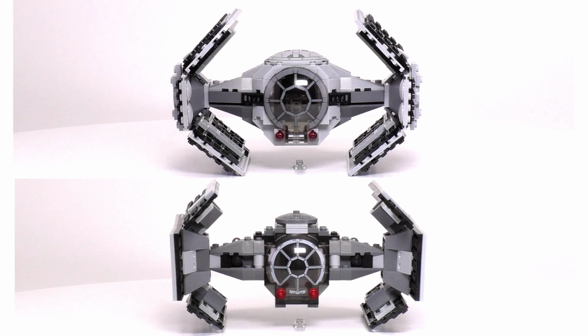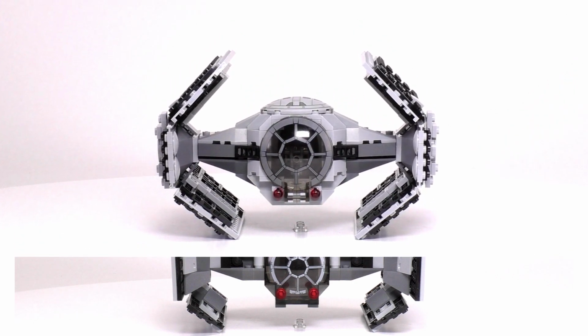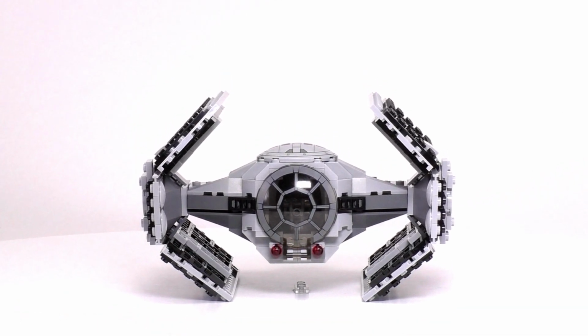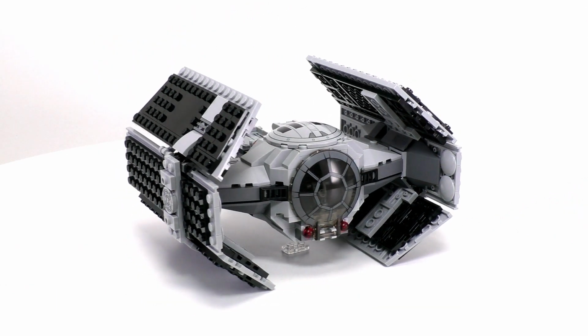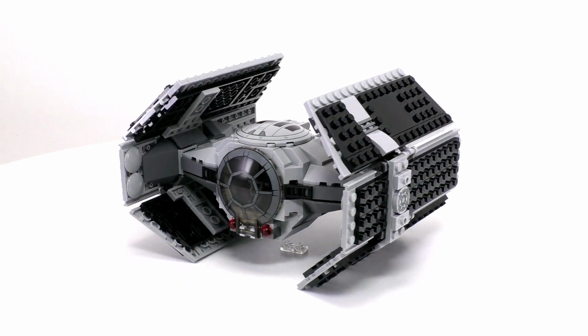The cockpit is just so much bigger on this new TIE Advanced, and the circular head of the cockpit feeds into the shape of the arms a lot more smoothly. It makes for a much more proportional build, it feels a lot more accurate, and also they just got the colors a lot better as well. Also I'd say it's worth noting that this TIE Advanced feels a little bit heavier, and certainly a lot more sturdy. Now let's look at the ship a little bit more individually.